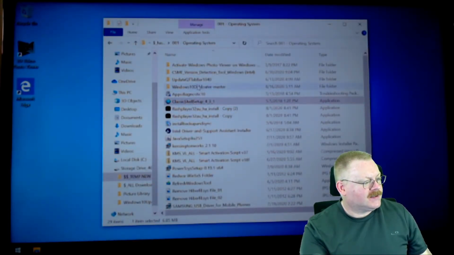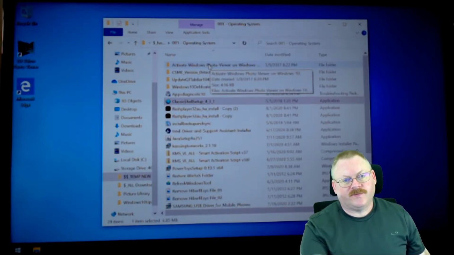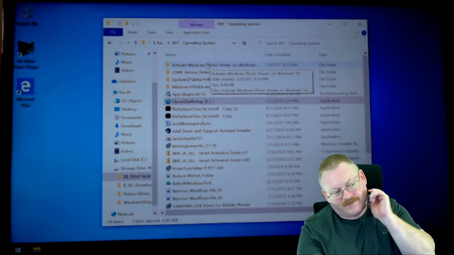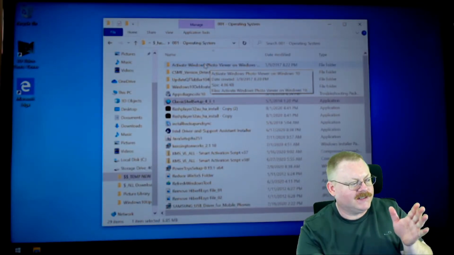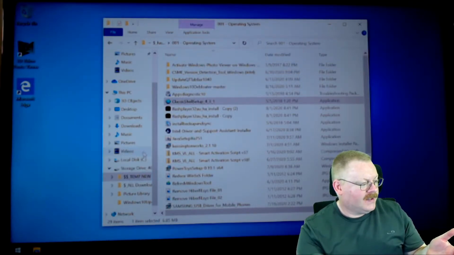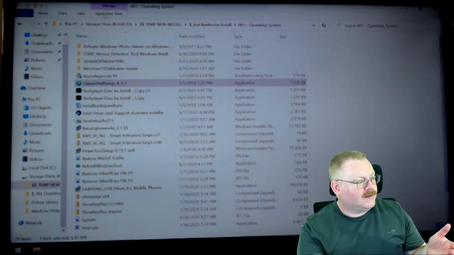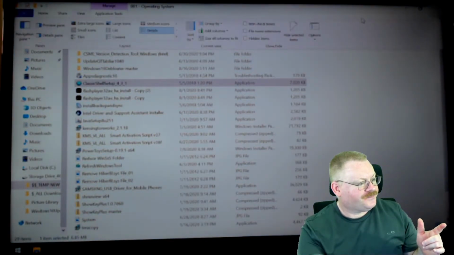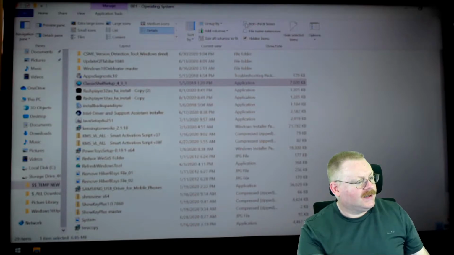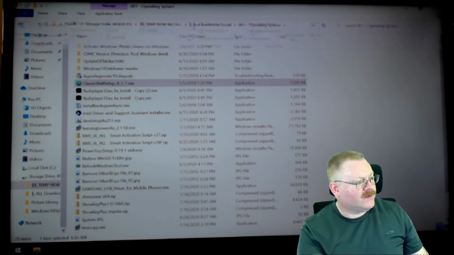So let's see, what else can we do. Alright, the old Windows photo viewer is a lot more user-friendly to me than the Windows 10 one. If you look at, alright, we're going to show hidden items, and we're going to show file name extensions.